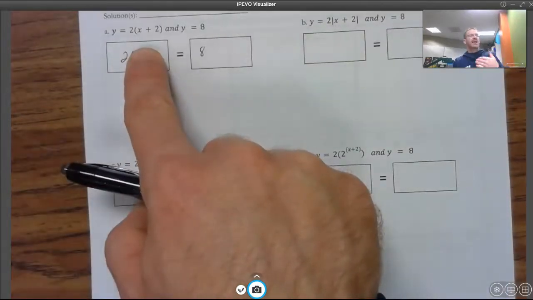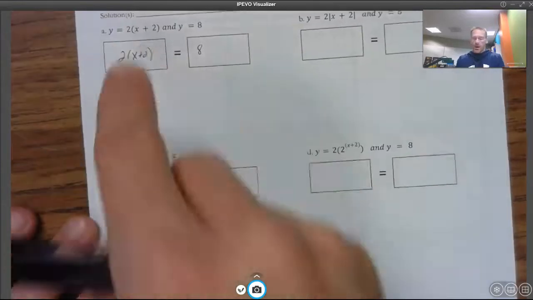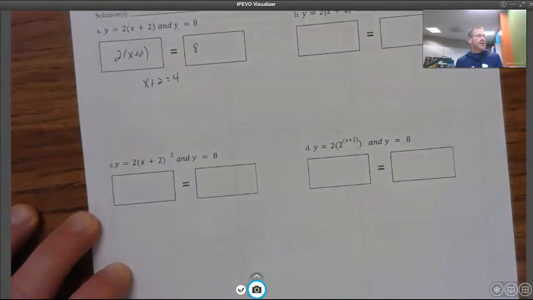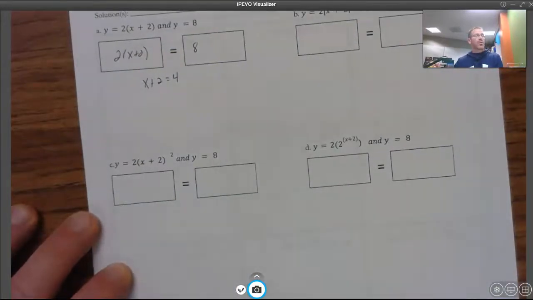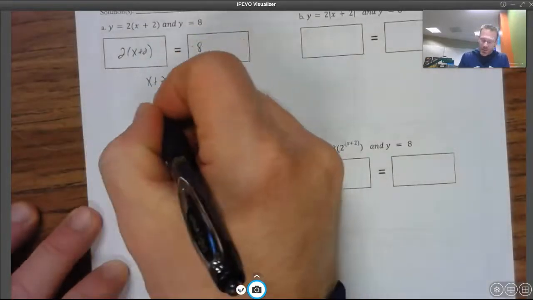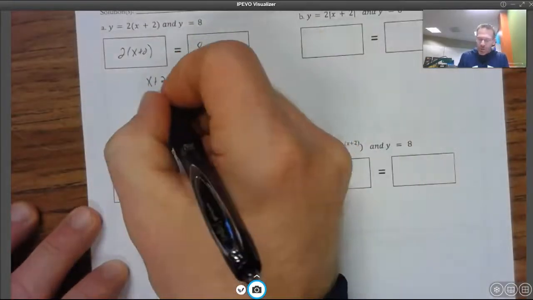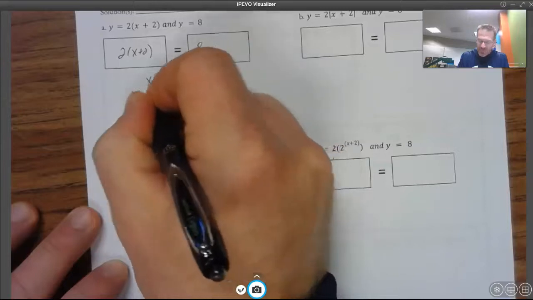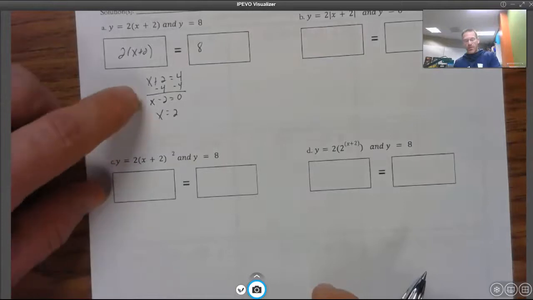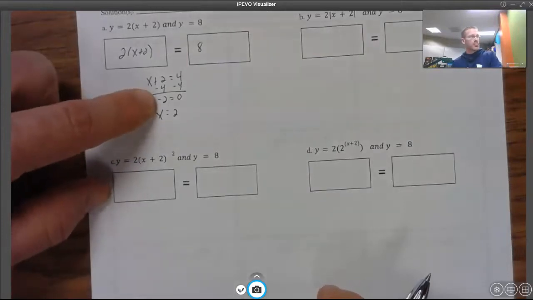So whatever is behind my hand has to be 4. So that means x plus 2 has to be 4. Now, we can get this equal to 0, or if you know the math fact, we can go right to that, right? So what plus 2 is 4? That would be 2, right? Or if you want to get it equal to 0, we could subtract 4 from both sides, right? x minus 2 is equal to 0. And we could use the 0 property. So 2 minus 2 is 0.